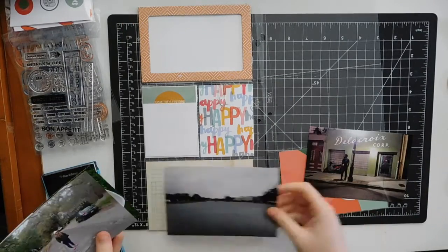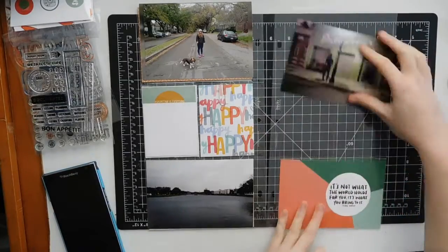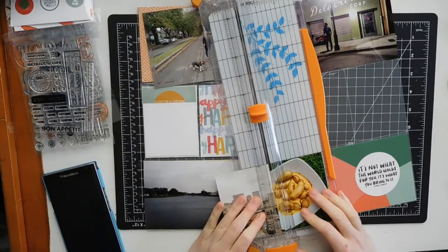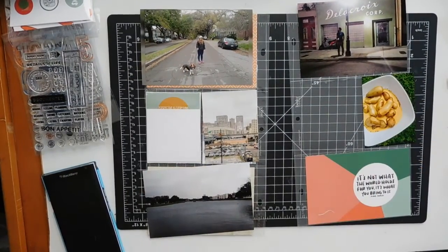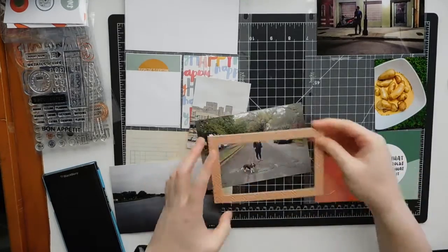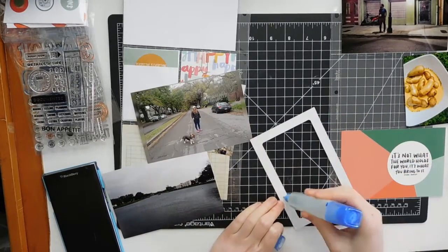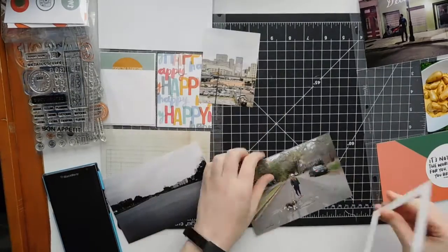It's week 10, so I'm finally in the double digits, and I've got a relatively simple layout this week. I am using products from the Feed Your Crafts kit from earlier this month that I shared in a previous video, and I really love this kit. I already mentioned that in the last video, and you'll just get to see some of the products in action in this video. So I'm starting off with a frame from the Currently collection.